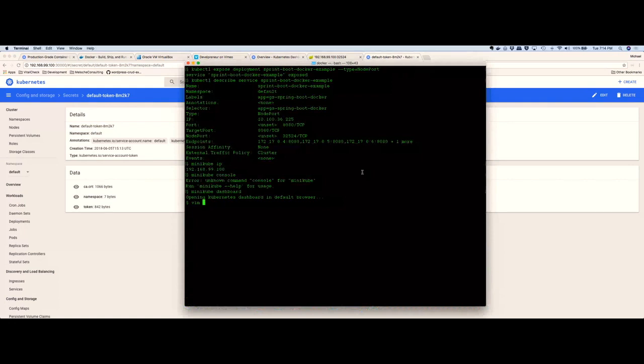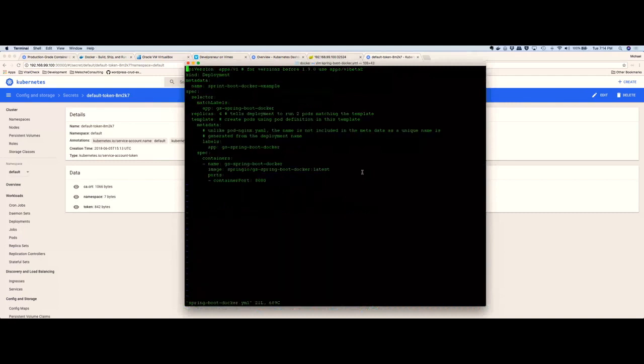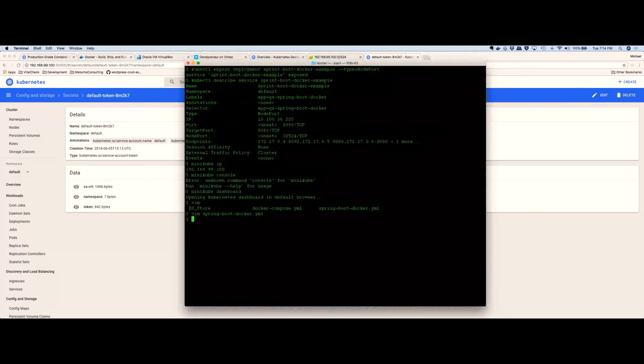And we can go vim, modify our deployment descriptor, and say I wanted one replica. Change that guy. Just need to reapply the change.